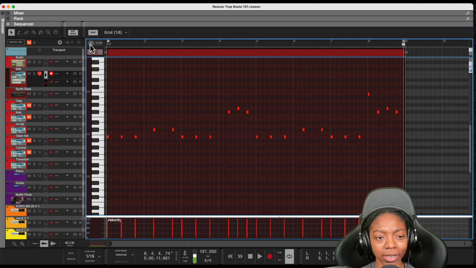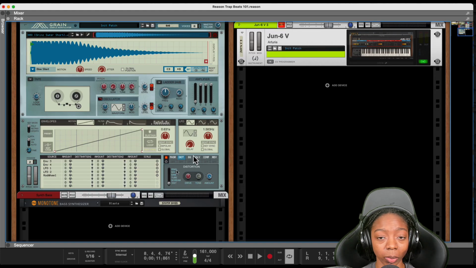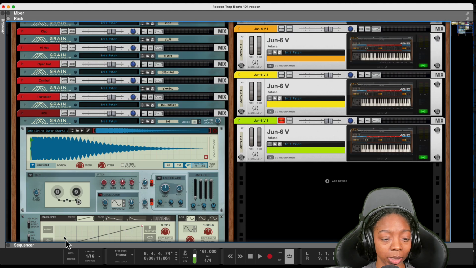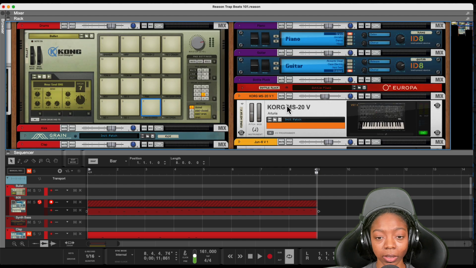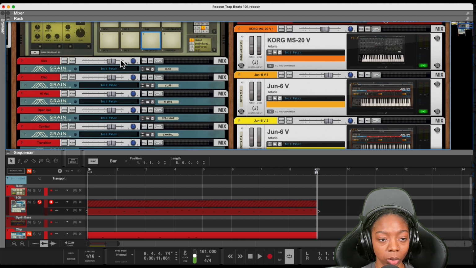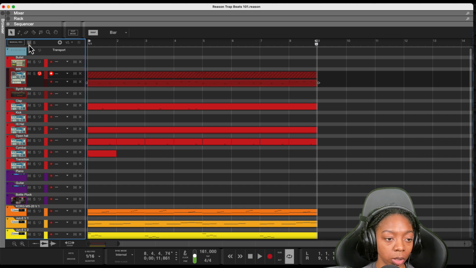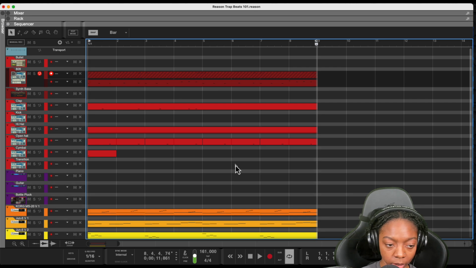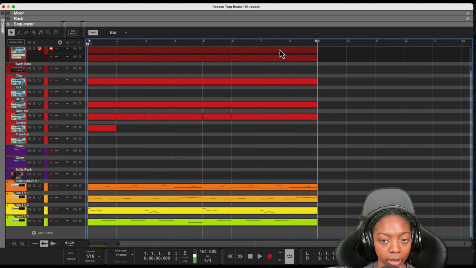Now, the last thing to check on when you're making trap beats is making sure that your mix is good and your drums are hitting hard. A lot of times people are making their beats and they're not mixing along the way. So what you want to do is make sure you're mixing along the way. Turn down your instruments as you add them. You could use these knobs here to adjust the volumes. Do the same thing with your drums. That brings us back to the beat, and the beat sounds like this.